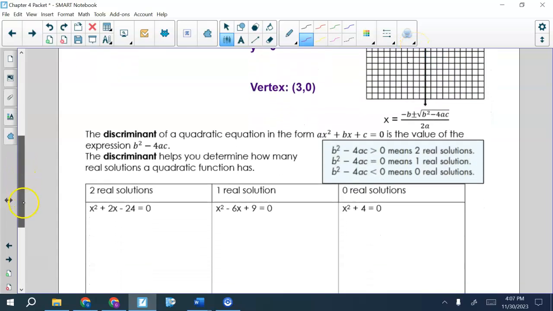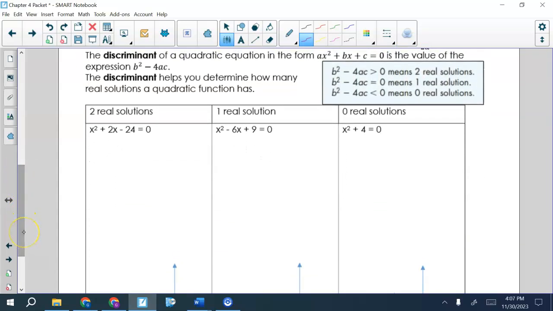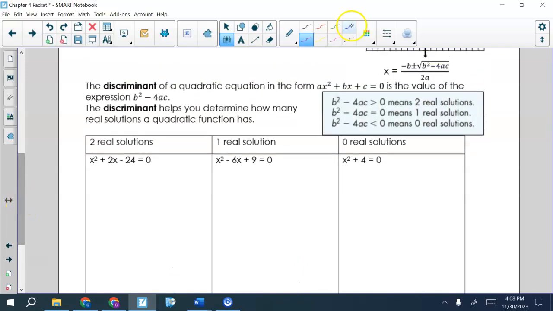All right, so when we get to the new part of the lesson here, the discriminant, that is going to be the part that's under the square root in the quadratic formula. Okay, so that part that's b squared minus 4ac, that is called the discriminant. Now, depending on what that number is, it's going to tell us if it's like the one we just had, where there's only one real solution, or if there's two real solutions, or no real solutions. Okay, so the one we just had, if you notice, the square root ended up becoming the square root of 0. That meant you have one real solution.